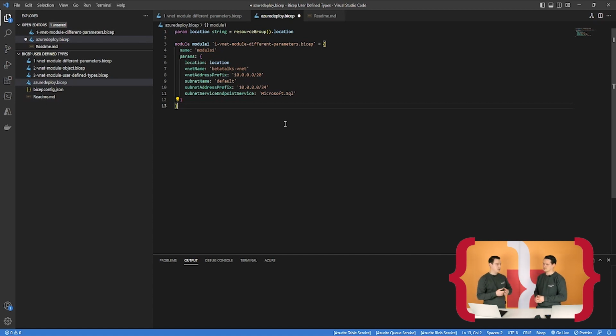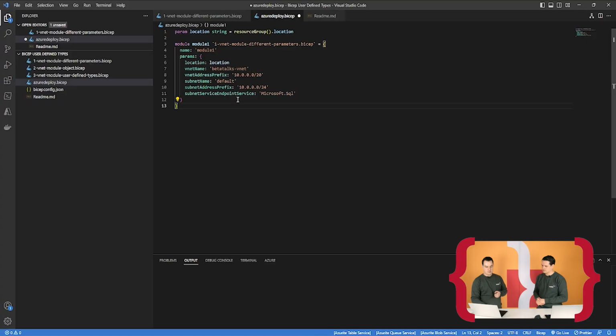No IntelliSense, which is quite annoying because we have location, but location is a string. We have VNet name, which is a string. We have lots of things which are a string. And yeah, what should I fill in? Yeah, good question. It's also not really extendable. If I want another subnet, then I should copy-paste the subnet specific parameters, or switch to arrays of some sort. Yeah, it's annoying. I want to structure it a bit more.